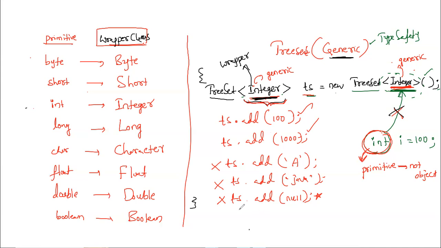Then about null, one more point, then we'll go for the corresponding execution in Eclipse. When it comes to TreeSet, there is an importance of this null: when it is allowed and when it is not allowed, and from which version onwards, what's the change? That's one small piece of information. Then we go for the execution of the programs.